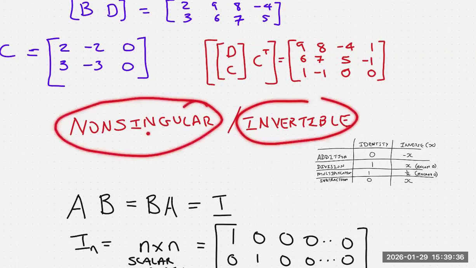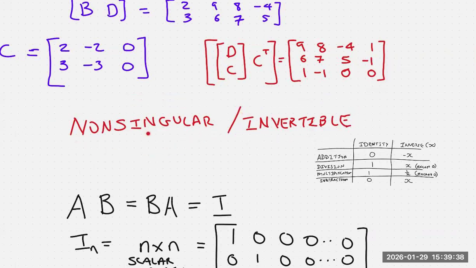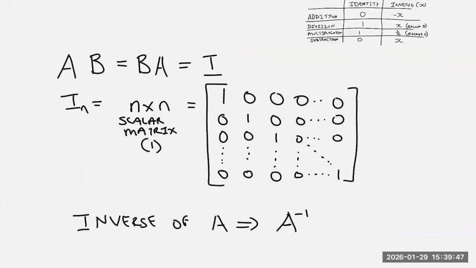Wait, so when you said not all matrices that when multiplied by A to the negative 1 power gives you the identity? Well, what I'm saying is that not all matrices have this A inverse. Oh, okay. So not all matrices have an inverse. But the ones that do are referred to as invertible or non-singular. Those two mean the same thing.